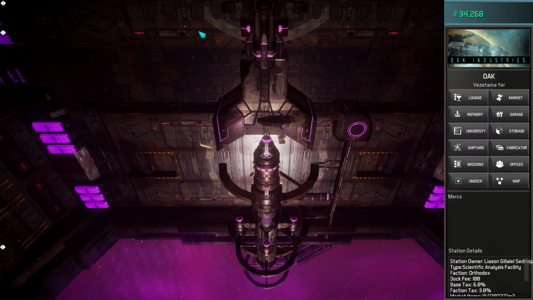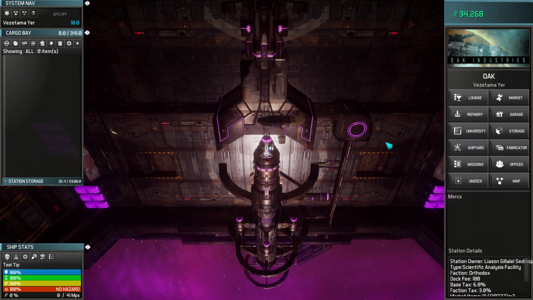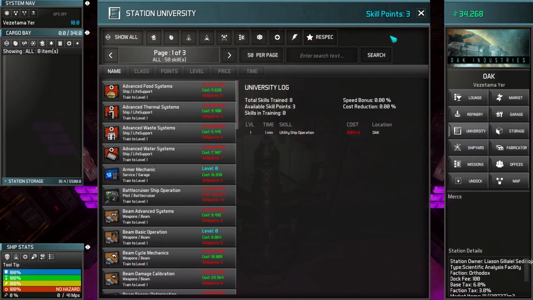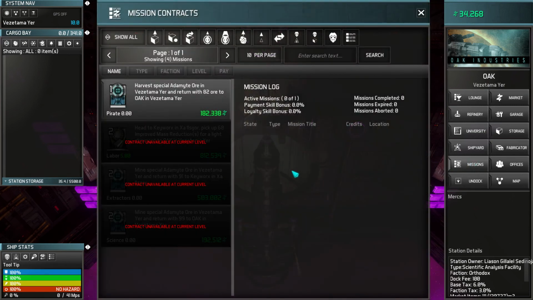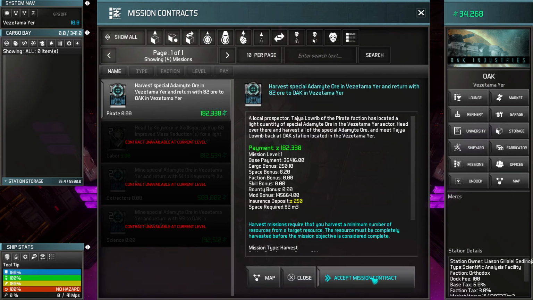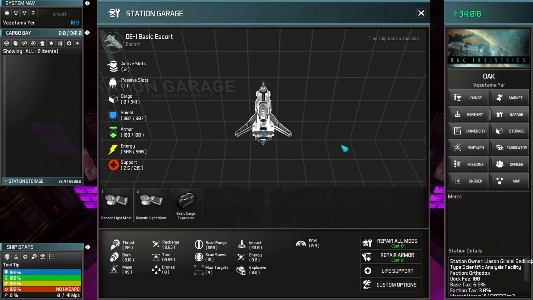Now, let me see. First, okay. I don't think I have... No, I don't have any skill points left. I don't think there's a mission for me. Oh, there is. Okay. So let's make some money. Yeah, okay.